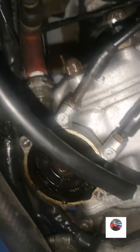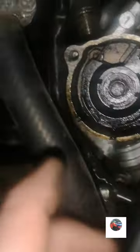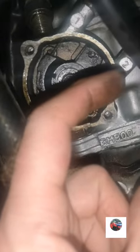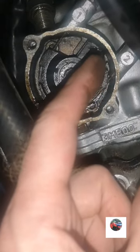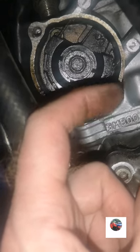That's the way the two tensioners are at the end of the cables. They look wrong. So when you start your bike, this black part drops around there. Then the more you rev it, it goes up, and when you rev the full throttle, it stops there fully open with the circle behind it. And you let your throttle off, it goes back. But if I was to kick start this now, that black part would drop down.